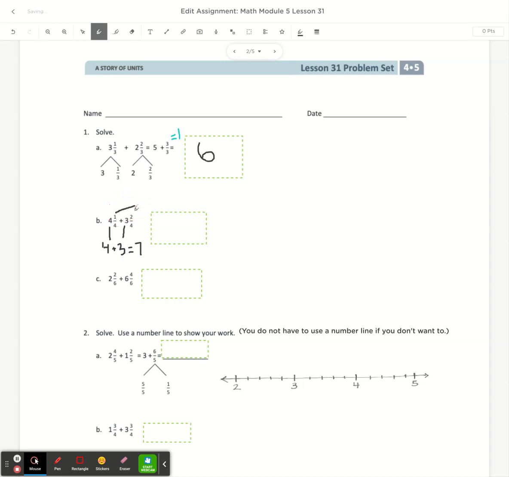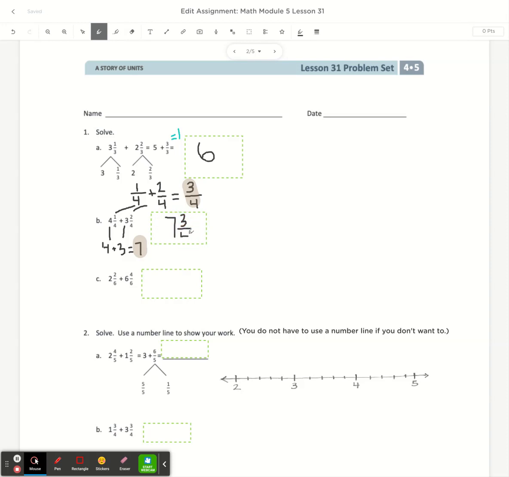And now up here, just so it's different spaces, I'm going to add my fractions together. So I have 1/4 plus 2/4, and they both have the same denominator, so I don't have to worry about changing them. Remember, if two fractions have the same exact denominator, you keep the denominators the same and you just add the numerators together. So we're going to add 1 plus 2, and that equals 3. Now that I added my whole numbers together and my fractions together, I can put those two together and get my answer of 7 3/4.